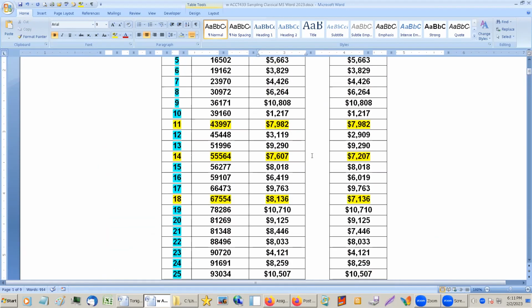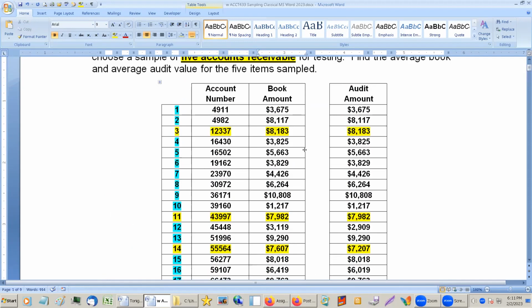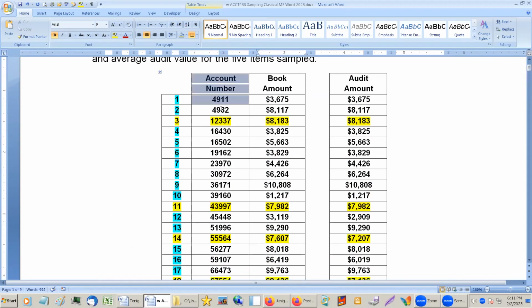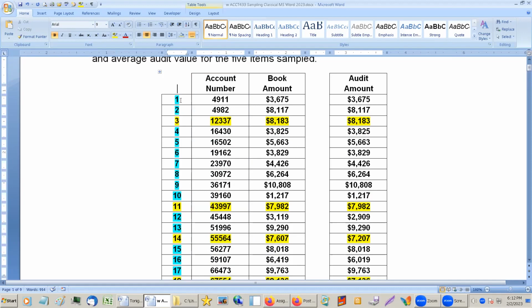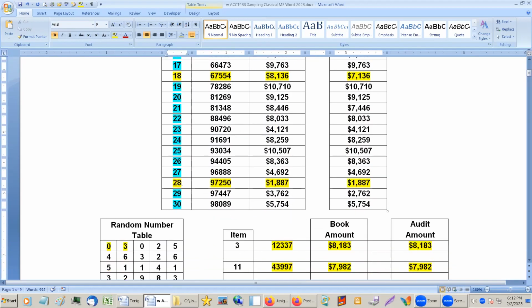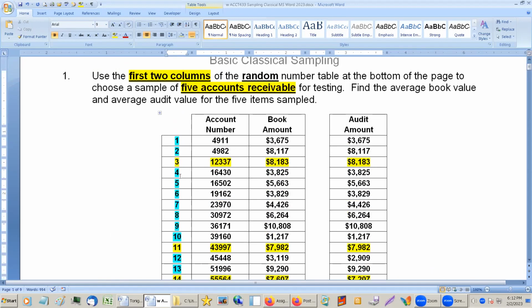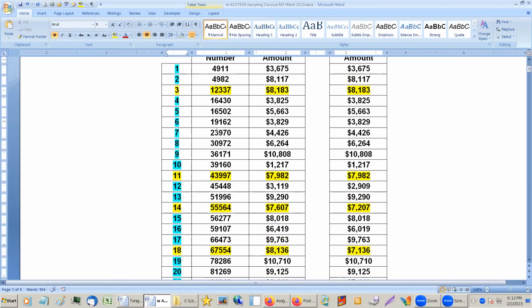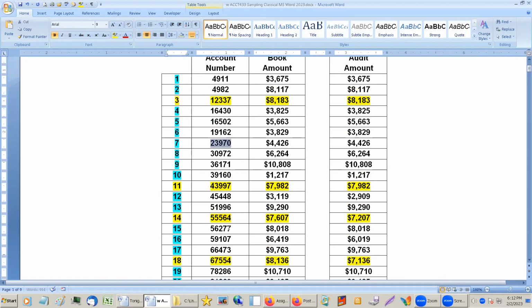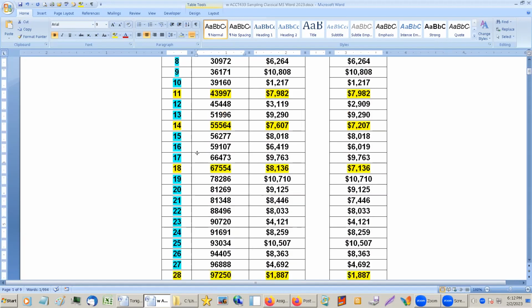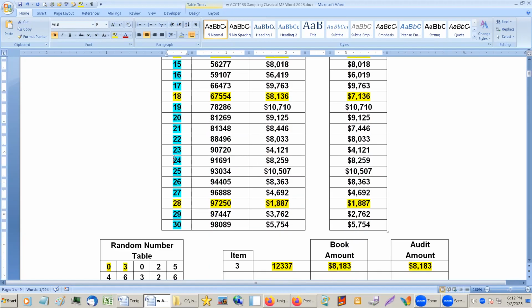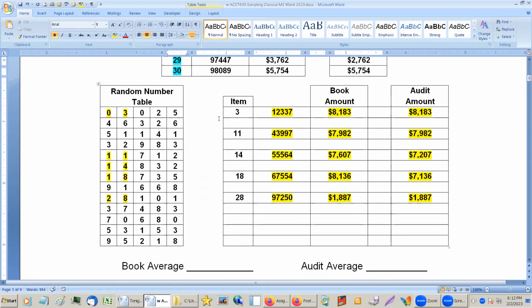By the way, I want to show you one more thing here, just to drive home a point. If you look at these account numbers, you'll notice that they're all over the place. So as an auditor, sometimes it's easier just to renumber them 1 through whatever, 1 through 30, 1 through 500, and then use that for picking the number. Because if you were to look for this number in a random number table, you'd never find it. So sometimes it's easier to put them into sequential order.